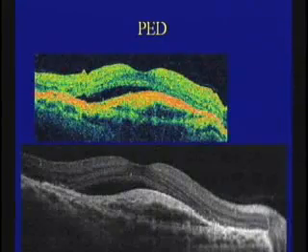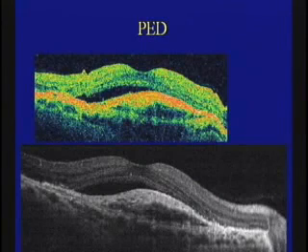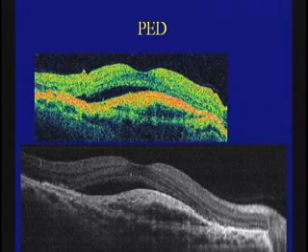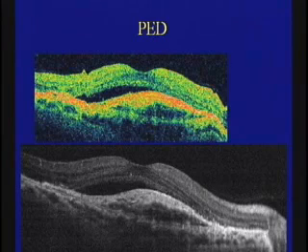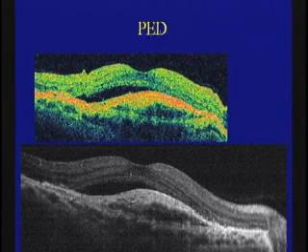Do we have another slide? Let's see, we're going to... Slide number 4. And on slide 4, it's just an example of a patient that has macular degeneration with an area of elevation underneath the retina, which is that first black space above the orangish red line. And then the orange-red line is that retinal pigment epithelium, or RPE. And you can see that it looks like a little bump, and that's a pigment epithelial detachment.